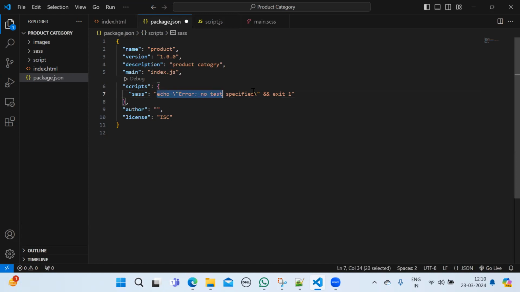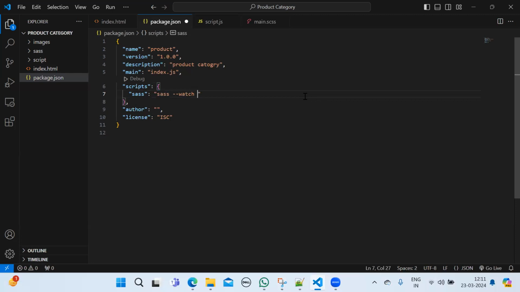After that, we'll remove this dummy data. Okay, and after that we'll give watch here. This flag tells SASS to watch any changes done in the source file. If some change happens, it will get recompiled on every change.